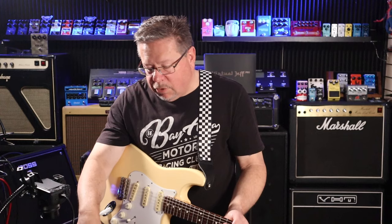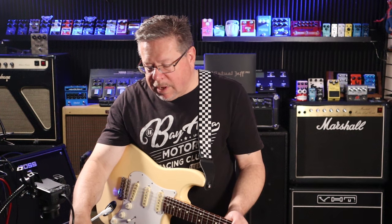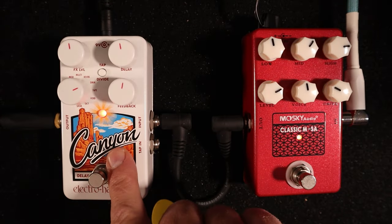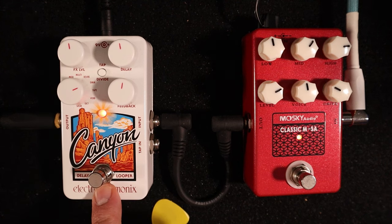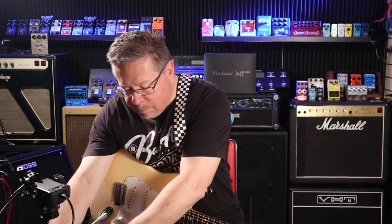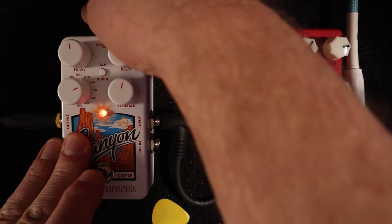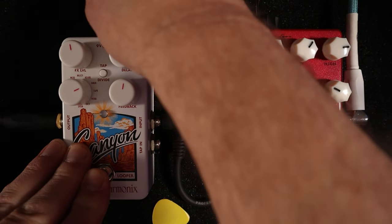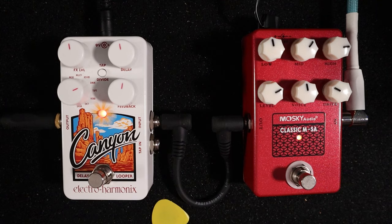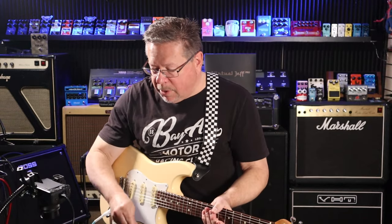So I've got this set to on-off, okay? You can disable the internal foot switch's tap tempo function, useful when you want to turn the pedal on and off very quickly. To disable or enable internal tap tempo, unplug the power from the Canyon, press and hold the foot switch, then plug the power back in while holding the foot switch. The LED will slowly blink five times if the tap tempo is turned off. So it's just gone twice. Blink twice if tap tempo is turned on. This tap tempo is turned on.